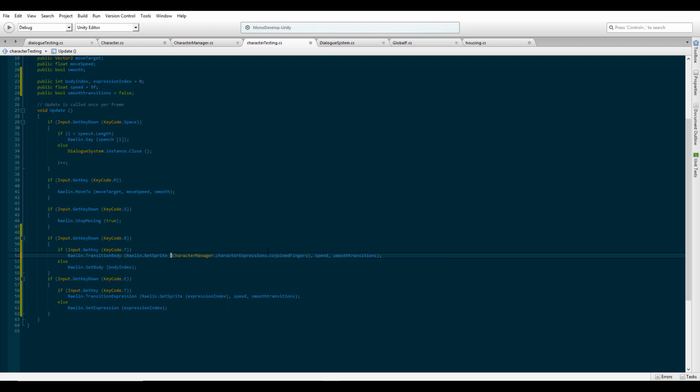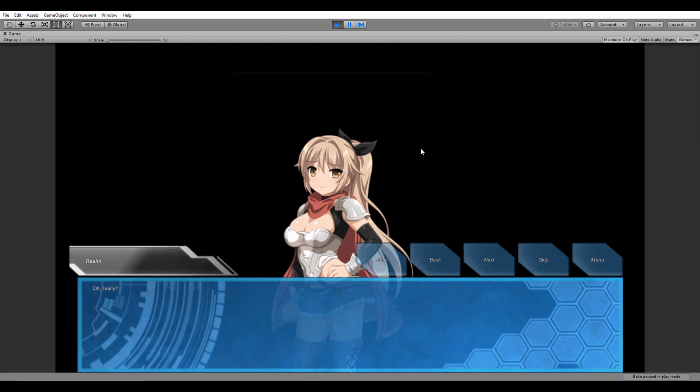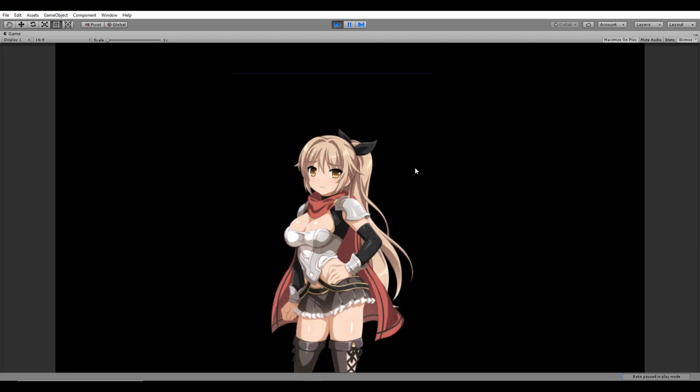And that would be the same as saying get sprite of index 3, only this time I have a name that I can actually say, okay, that is this, and I don't have to go back to the file and look at it. So now when I transition the body, it'll load conjoined fingers, which really means index 3. So now I have a name to go with my indexes.